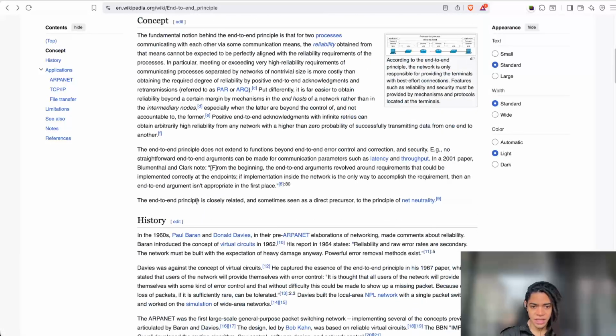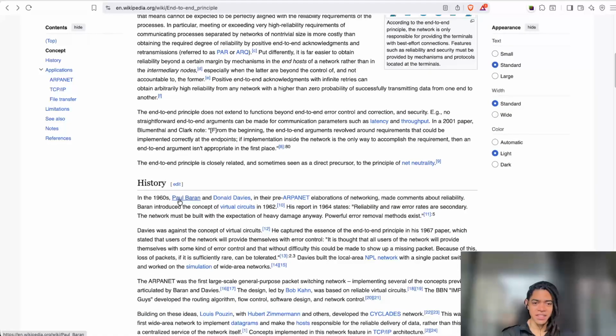Okay. So this has been an effort from many people in the pre-ARPANET era.